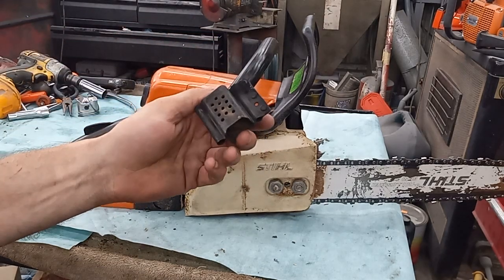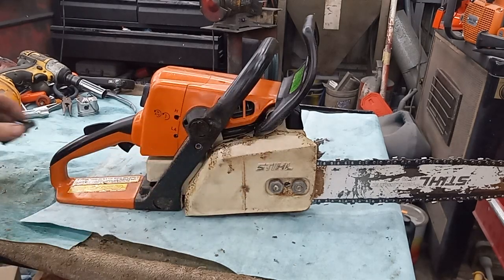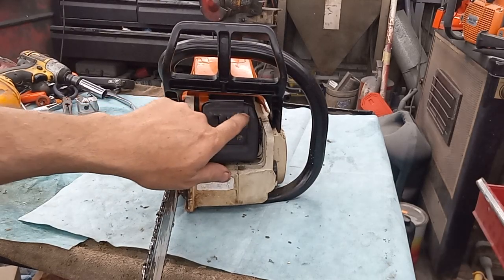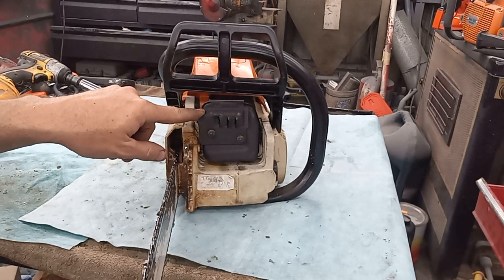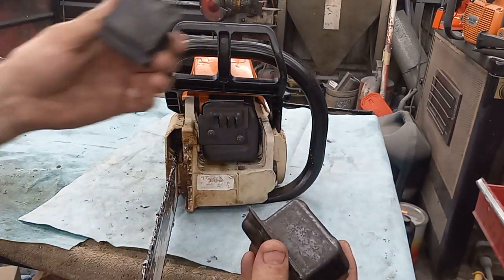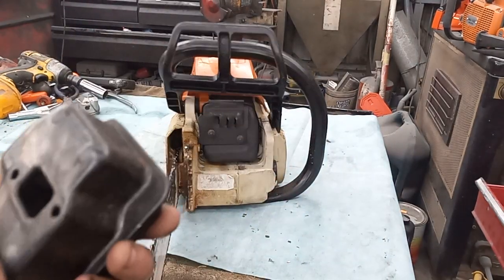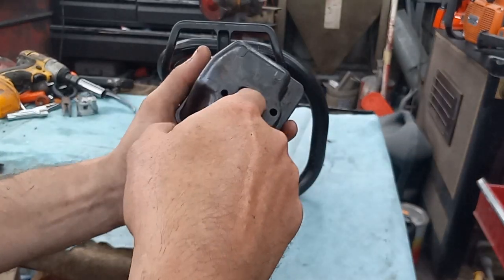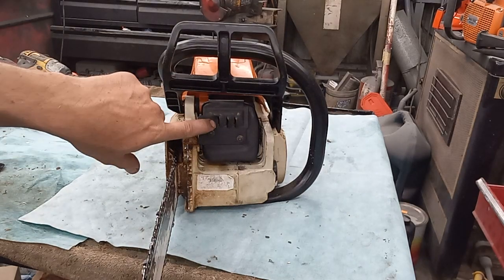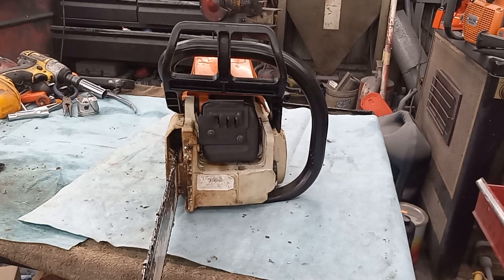Muffler mod: the spacer is gone — I put two roll pins cut to length instead. I took the slot that's in here and made it bigger. This is the older style two-piece muffler that you're able to take apart. The newer ones actually have a smaller hole and the same piece inside, but you can't get it out because it's all rolled out — you've got to grind the lip all the way around. So on the newer ones I just go in with my die grinder, notch out top and bottom, open the slot, stick a screwdriver in, twist it around, and you've got three larger outlet holes. And when you do it like this you can still run a spark arrester if you want to — nice if you're in forestry situations where you've got to do that.